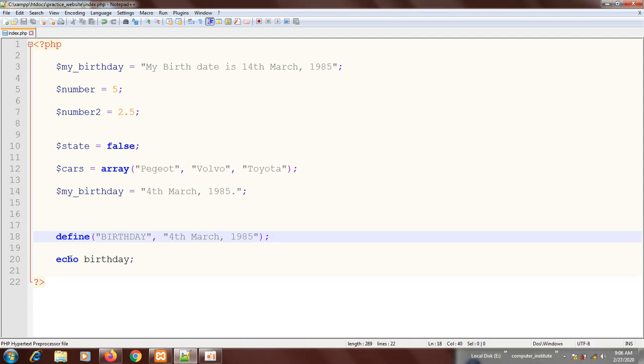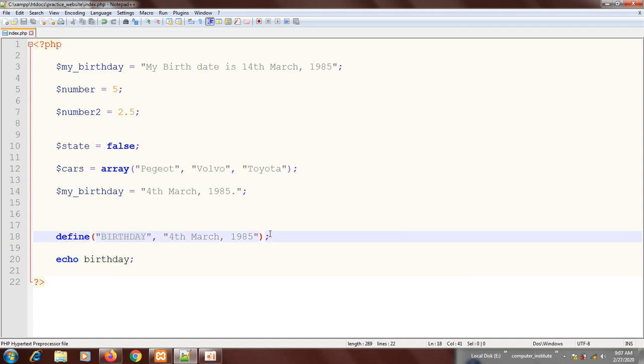Now let me quickly explain what I mean by case sensitivity, because some of you may not know. When something is case sensitive, it means that thing must match the letter case. Let's say this is a constant now, and the case here is uppercase. Anywhere you are going to call this constant, it is going to be uppercase. If you call it in lowercase, in title case, or in any other case, it will throw an error. Do you understand? That is the default value. Once it is capital, you'll call it with capital, just like a variable.